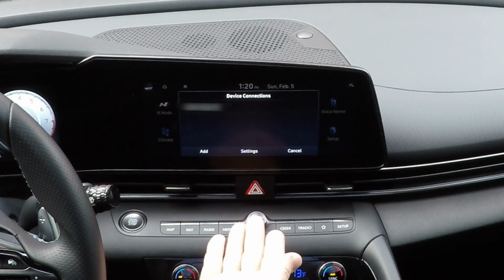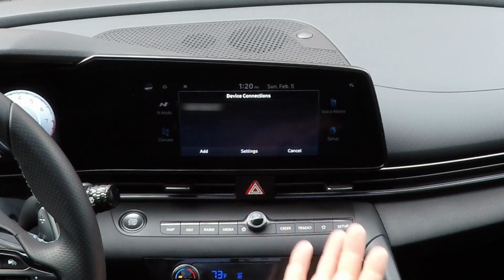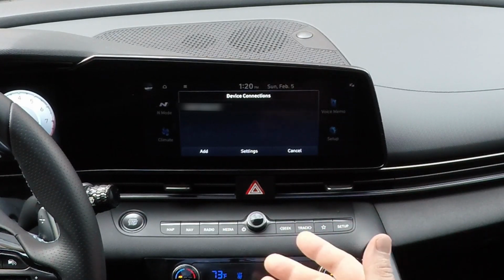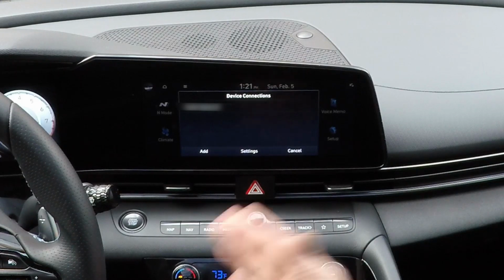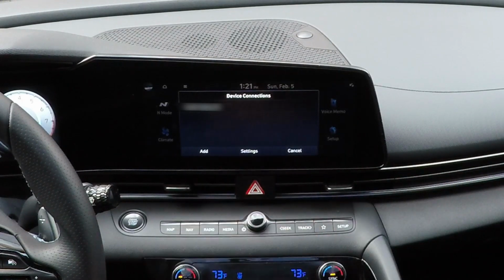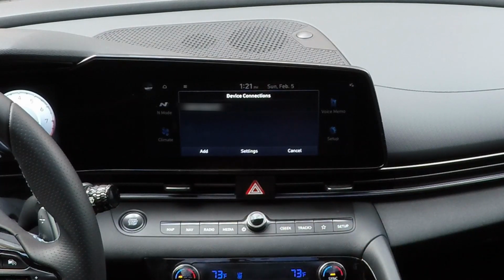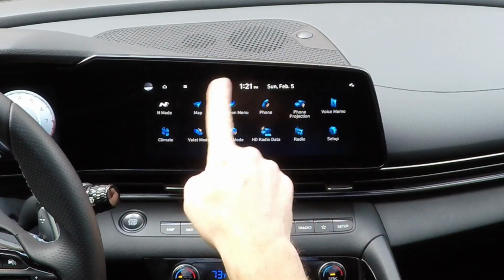And this is actually my brother's phone. So this is the device connections screen that's going to show you any phone that's been connected through Bluetooth to your system. I use wireless Apple CarPlay because I have a wireless dongle that I bought for my car. So most times I have that plugged in. I'm using Apple CarPlay, so I don't have my phone connected by Bluetooth. Otherwise, it would show up here. But when me and my brother were on a trip, I was using Apple CarPlay. He connected via Bluetooth and was able to play music through his phone using that. So if you wanted to connect a phone by Bluetooth, that's where that would show up.